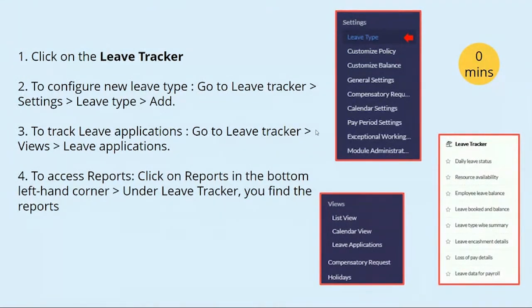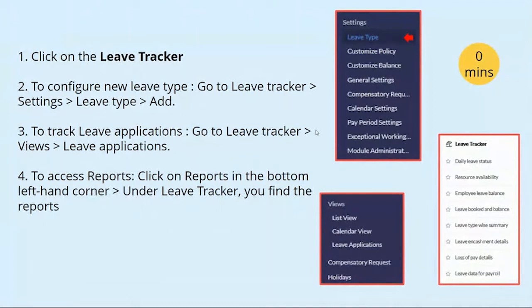So initially, as I mentioned, just give an entitlement, try to provide the details for your employees, and try to provide the applicability, or initially start with the applicability just for you. Instead of all employees, in the employee field in the applicability with respect to leave type, just give your name, which means that you are just experimenting with yourself and not with all other employees. Leave type should give you a better idea of how to start and how to configure, and while exploring multiple combinations and permutations, you would know how the leave balances have been accrued for an employee, as well as how it is seen in the view history.